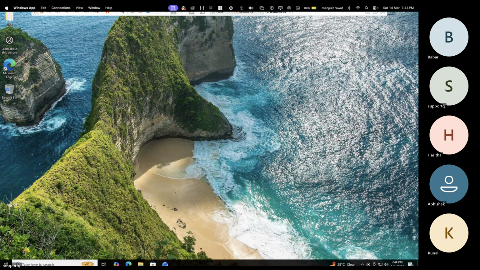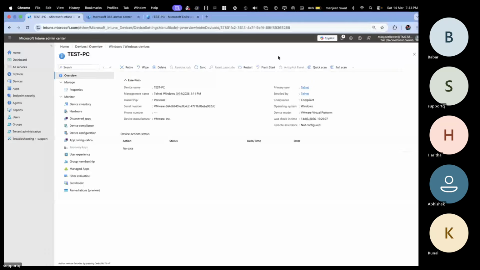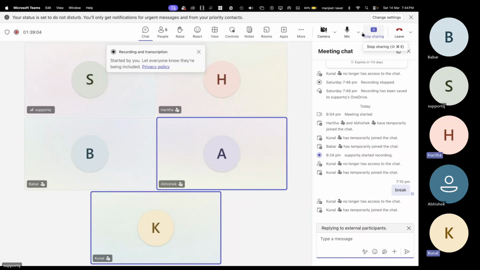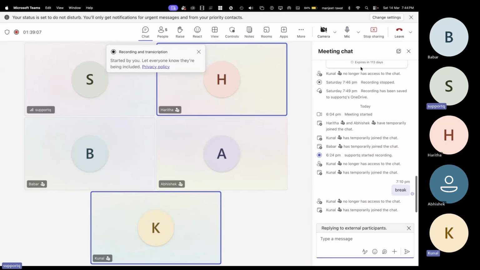Fine. Also, I'm going to share the list of 10 important GPO policies that every Intune engineer should know about, and the way to apply them.